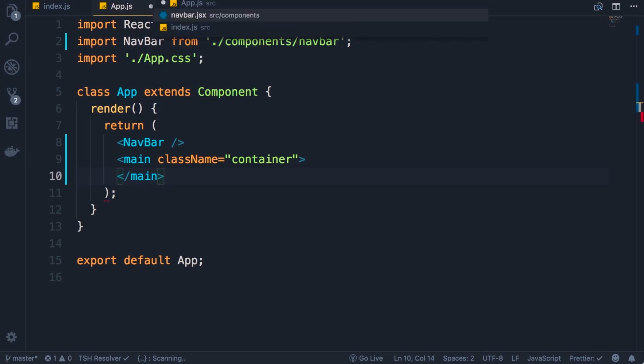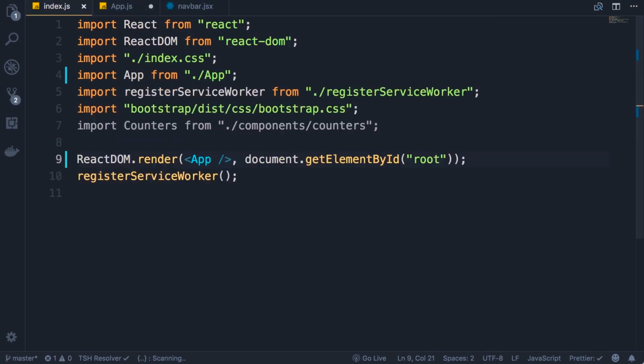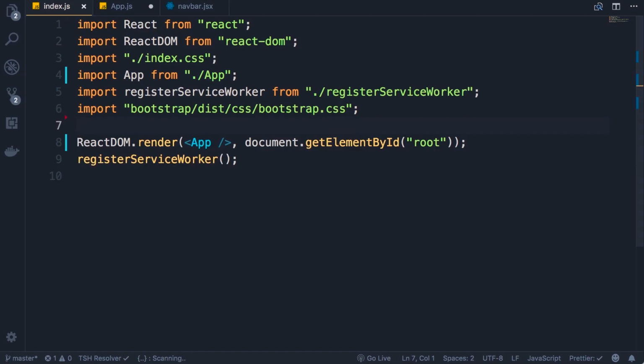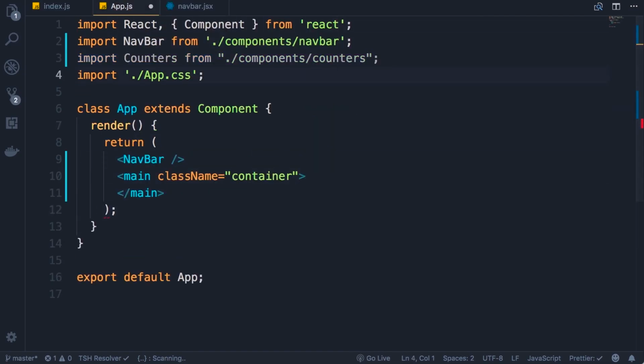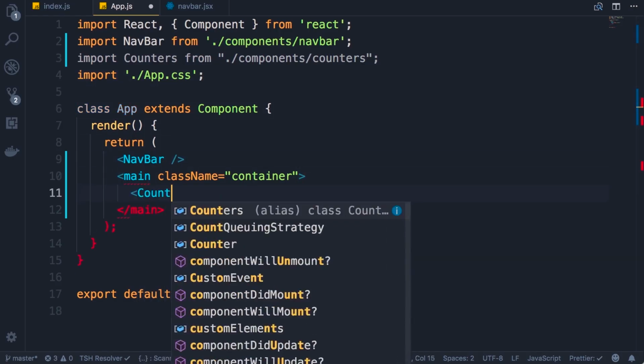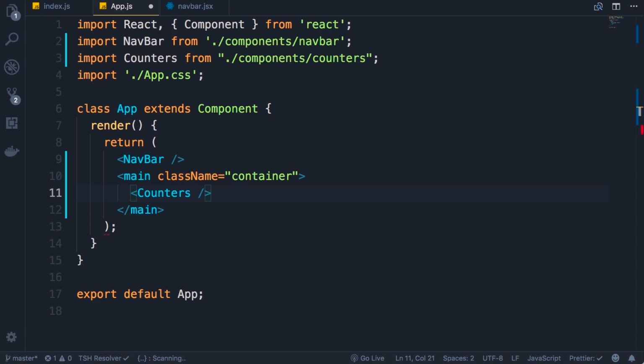I'm going to go back to index.js. On the top, you can see the line for importing the counters is grayed out because we are not using the counters component here. So let's cut this from here and paste it in app.js. And finally, let's add the counters element inside the main element.